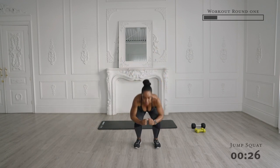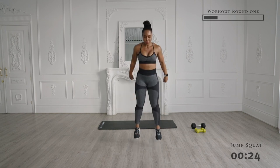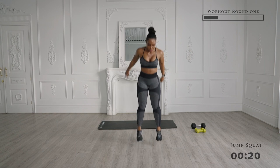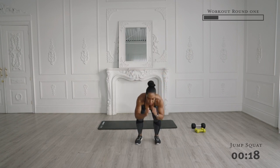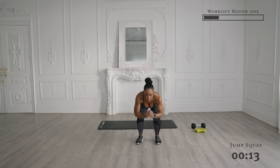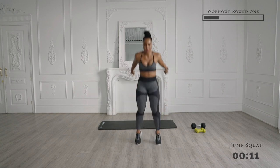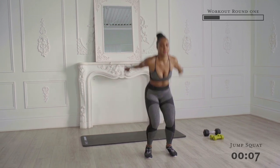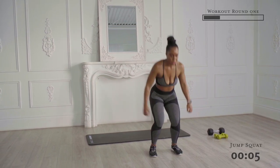Let's get into our next exercise, jump squats. Stand with your feet hip width apart. Start in a squat position, push your butt back as if you were sitting in a chair. Then press into your feet and explode off the floor. Jump as high as you can. Then drop back down into a squat and jump again.